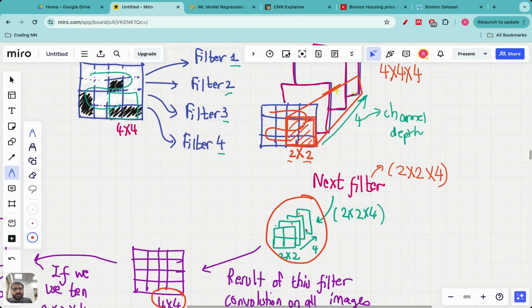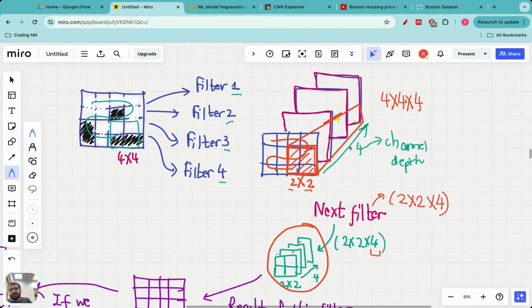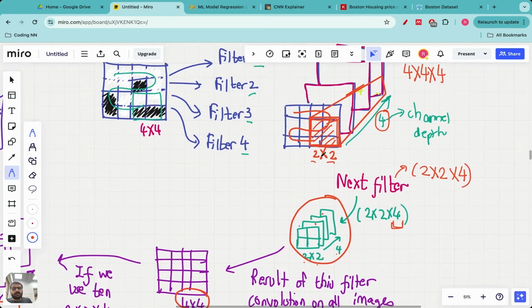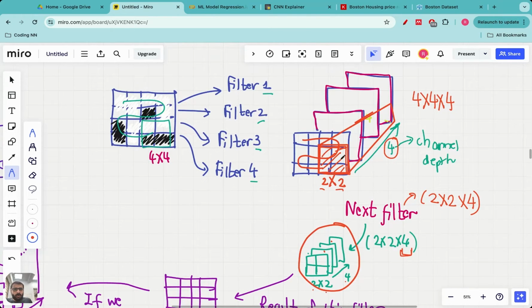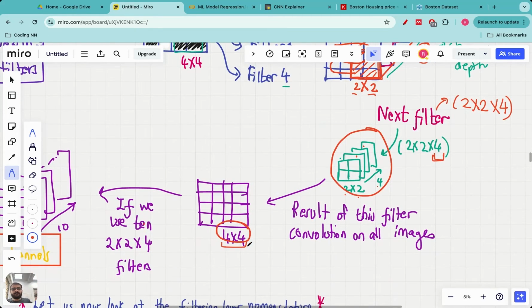The depth of the filter has to be equal to the channel dimension of the previous layer output. So the previous layer output has a channel depth of 4. So the depth of the filters in this layer has to be 4. So the size of the filter will be 2 by 2 by 4. This 2 by 2 by 4 filter will convolve through this entire tensor, and when it convolves, it will generate an output which is 4 by 4.